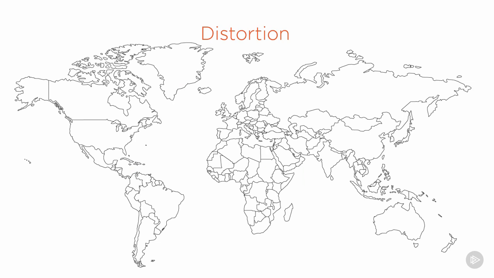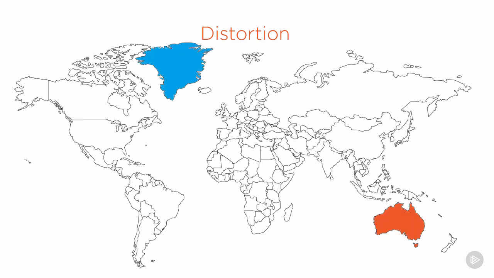Every projection results in some features of the map being distorted. It's just an unavoidable fact of converting the surface of a curved Earth to a flat map, but it can have a very large impact on how we see the world. For example, this is a commonly seen map of the world in what's known as a Mercator projection. While you may not know it, this map suffers from very large distortion.